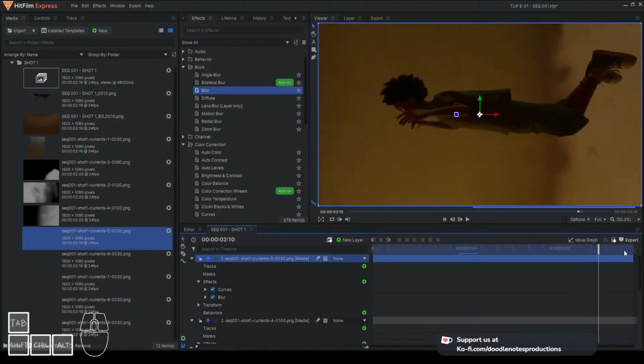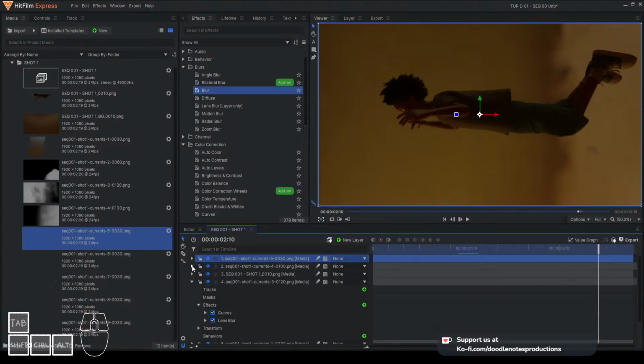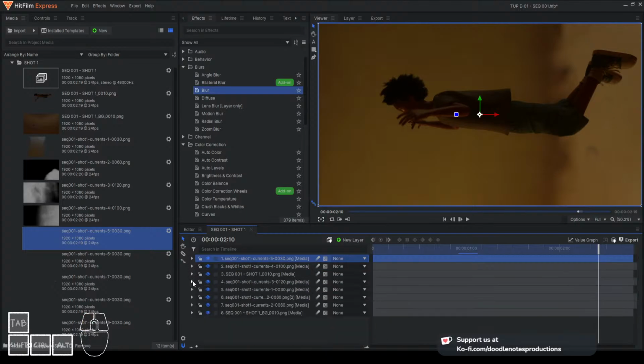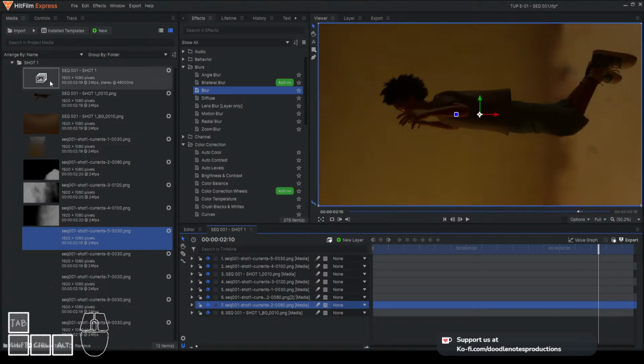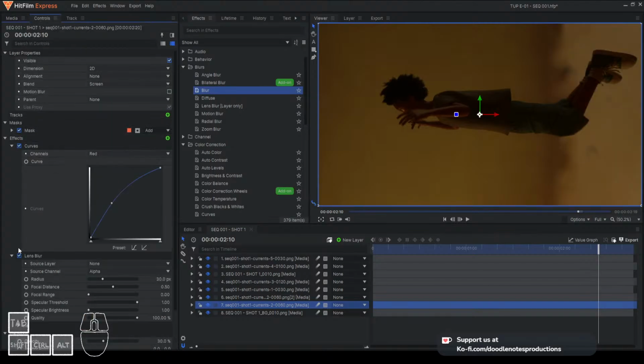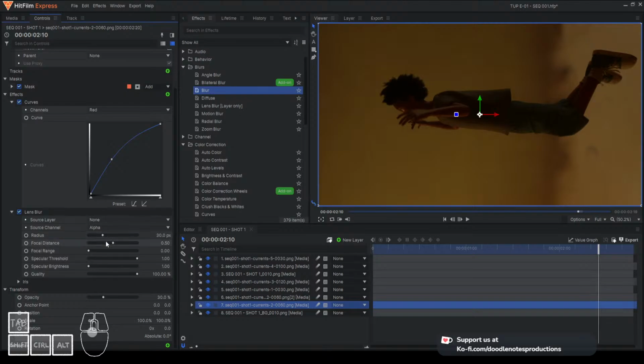Let's see. I have this really sharp smoke right here on the right side, and I don't want it. I don't like it. I think it's this one. Yeah, it's this one. I'm going to have to blur this by a lot. Can I blur it more? So I don't want it to be that clear.